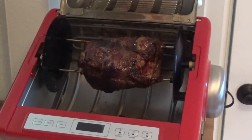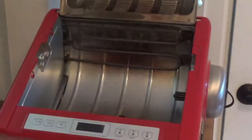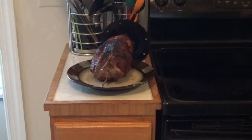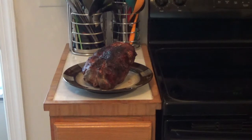Now we'll take it out — you have to be very careful. I've got these heat resistant gloves that come with this particular rotisserie, and you just have to pick it up underneath it, take it out just like that, and carry it over to a plate and set it down. Be very careful not to burn yourself. Now you can see I've got it over here — you pull these things off and these things are very hot. Don't be touching those things when you take them out like that.